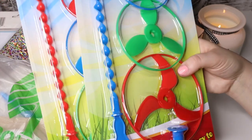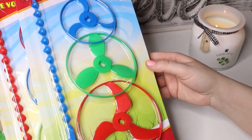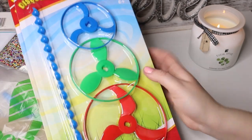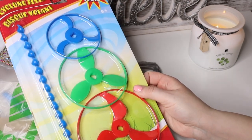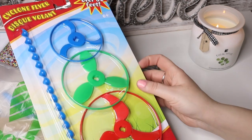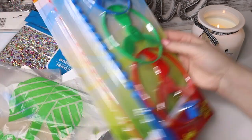Then I had a whole bunch of different little toys for Danny. I got these little spinning things — they're called cyclone flyers. We had one we bought from TJ Maxx and Danny loved it; it was a more expensive one, but it ended up flying away into the woods and we did not want to climb in there. So I figured let's try these out and see how it goes.